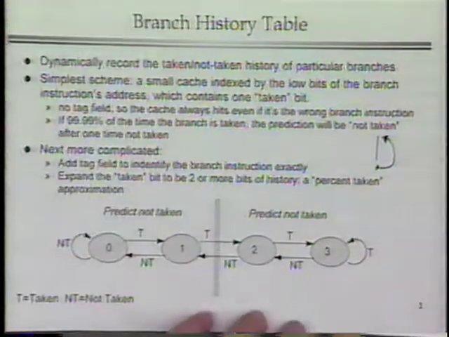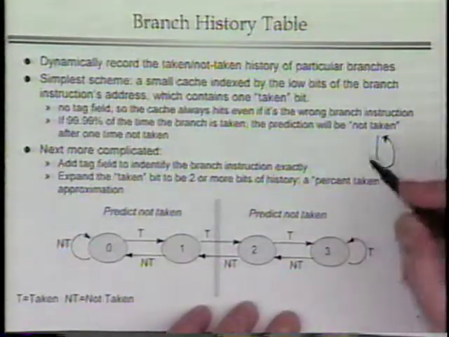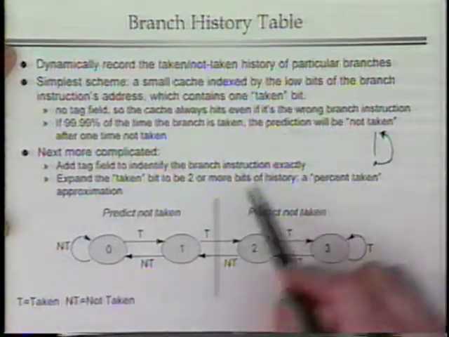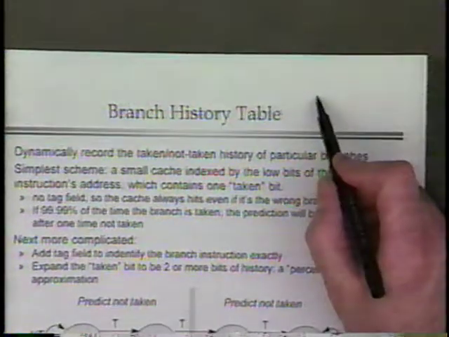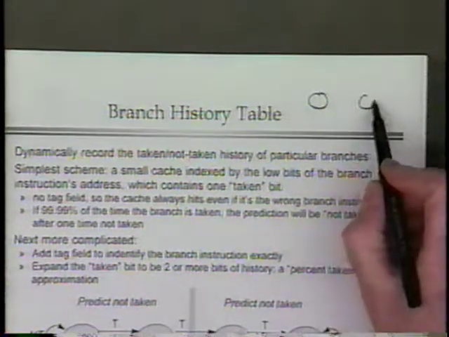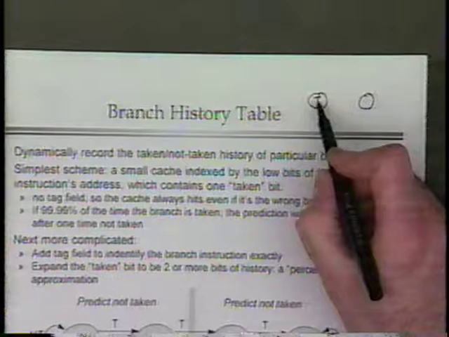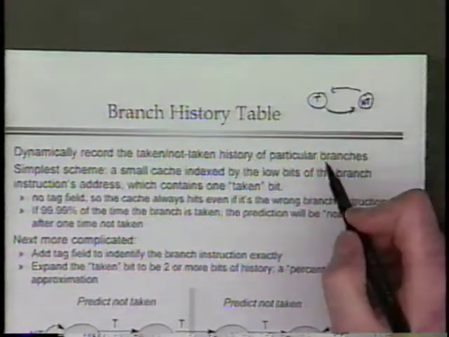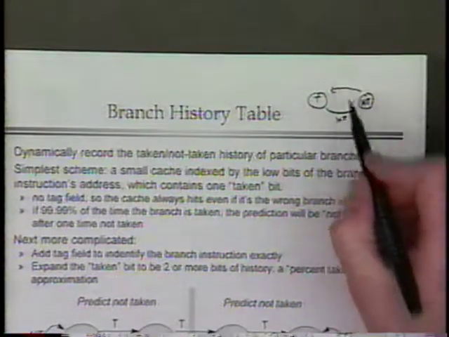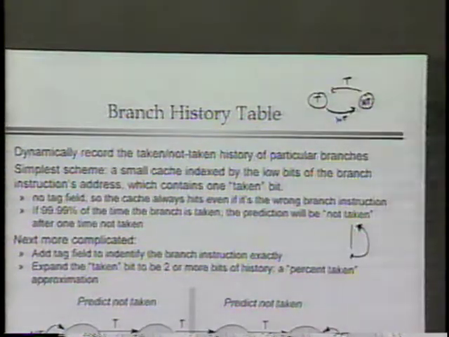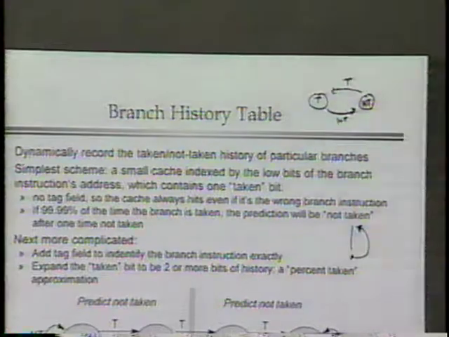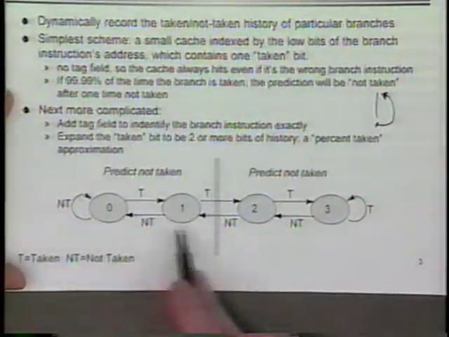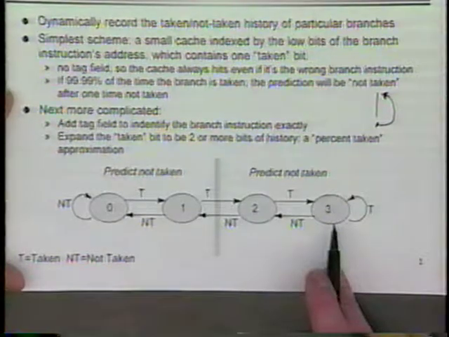So the next way to complicate it is, in fact, to keep more than one bit of information. Notice that if you view what we've done up here as a state table, basically the state of a branch is always in one of two states. We're either predicting it is taken or predicting it is not taken, and we bounce back and forth between those two states based on whether the last execution was taken or not taken. Well, instead of having 2 states, we can elaborate that to 4 states or 8 states or an arbitrary number of states that counts how many times it was recently taken.